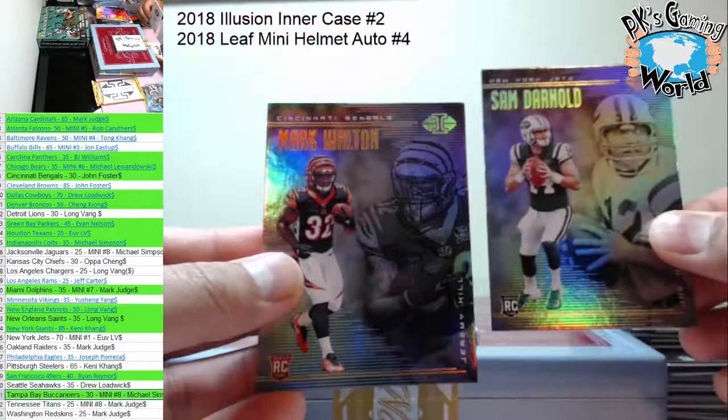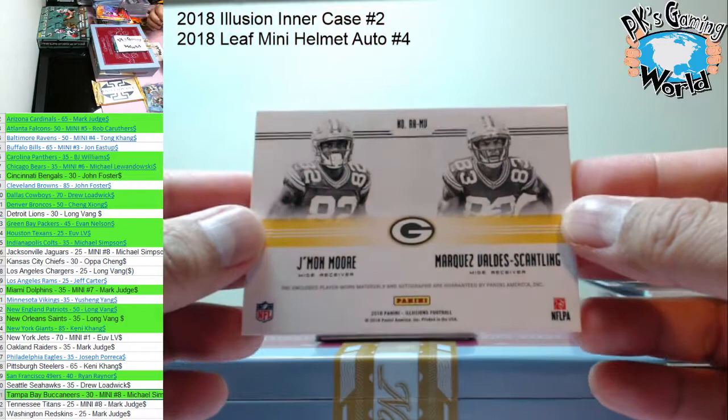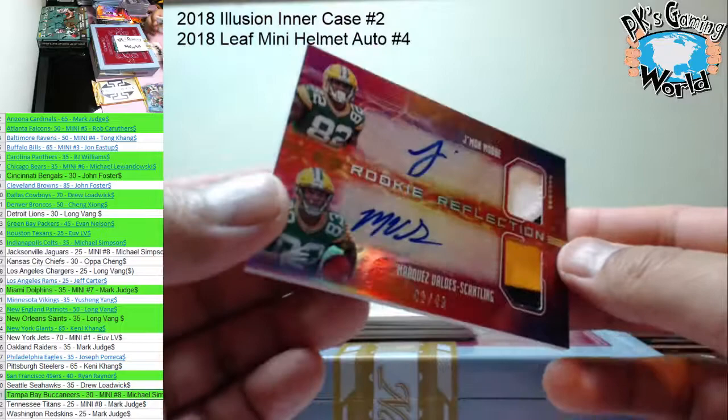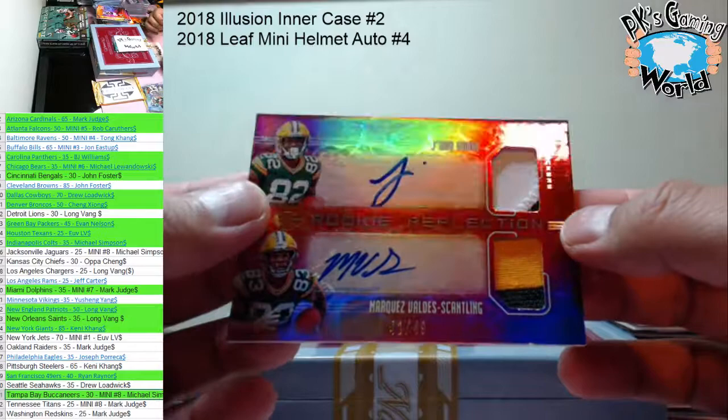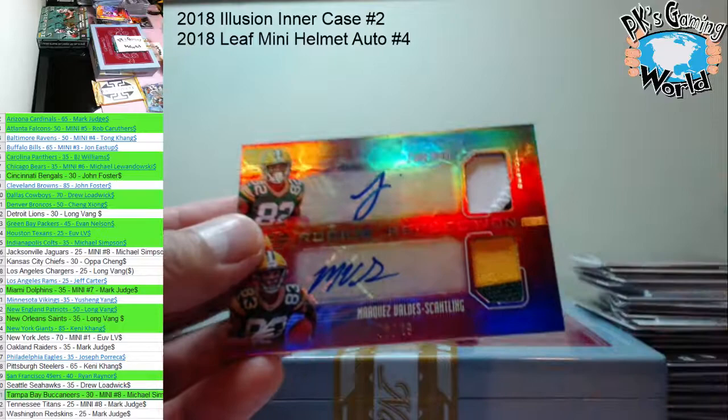And our next hit, we have Jalen Moore and Marquise Valdes-Scantling. These guys are everywhere. Oh, nice. We got a 42 of 49. Jalen Moore, two color patch. Marquise Valdes-Scantling, two color patch, dual autograph, rookie refraction. Nice. What a nice hit.